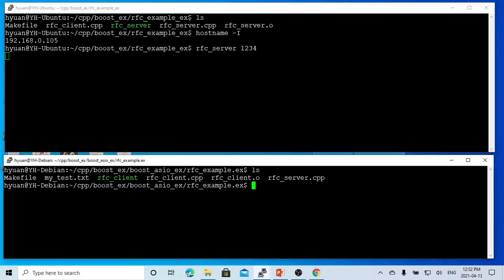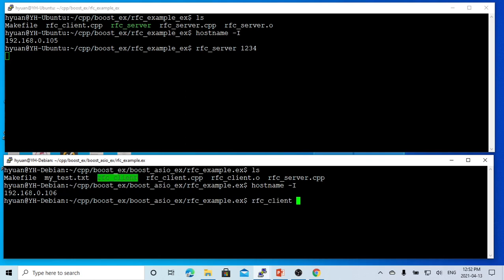So here on the client, which is the Debian Linux server with IP address 106, we are going to start our client, which connects to 105, port number 1234, and we are going to send the file we just created, called mytest.txt.